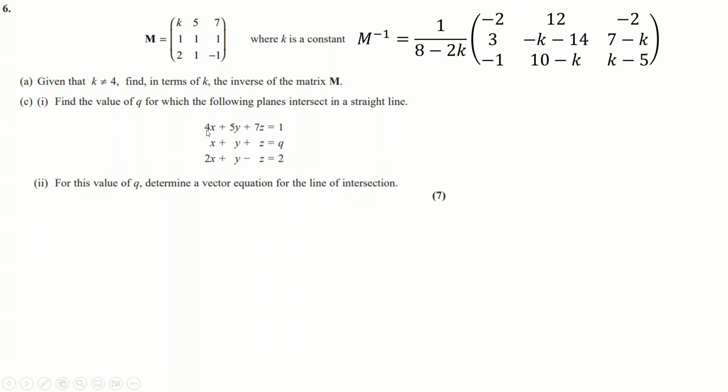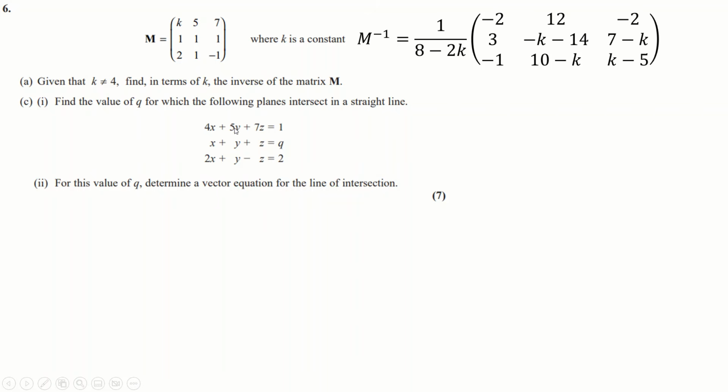Now, they've replaced k with 4, and we notice if k is 4, then this is 1 over 0. So this, I believe, is called a, what was it called? I can't remember the names of anything, because I don't have to do this that often. It's non-singular when the matrix has a determinant, when you have a 0 here. But we have to figure out whether it's consistent. Now it's telling us it is consistent because it's saying it's a straight line.